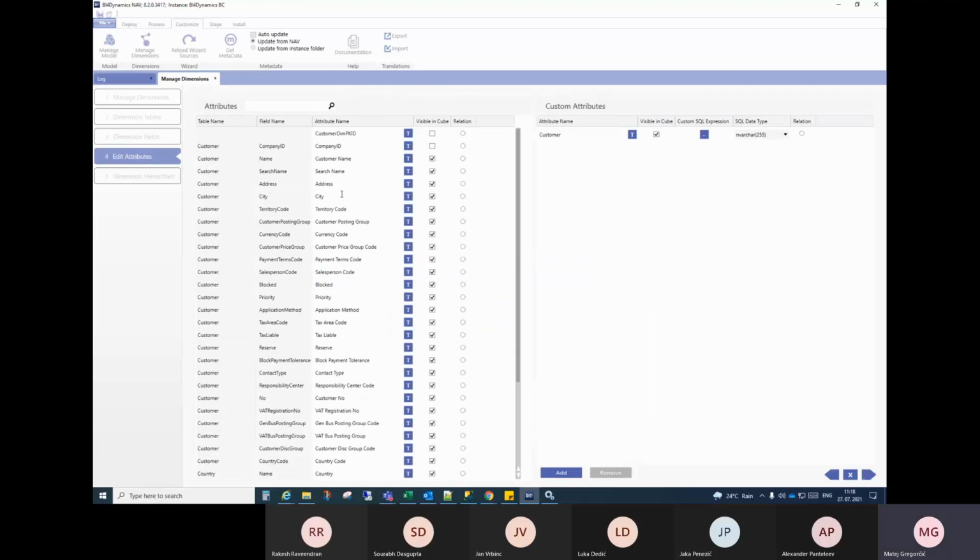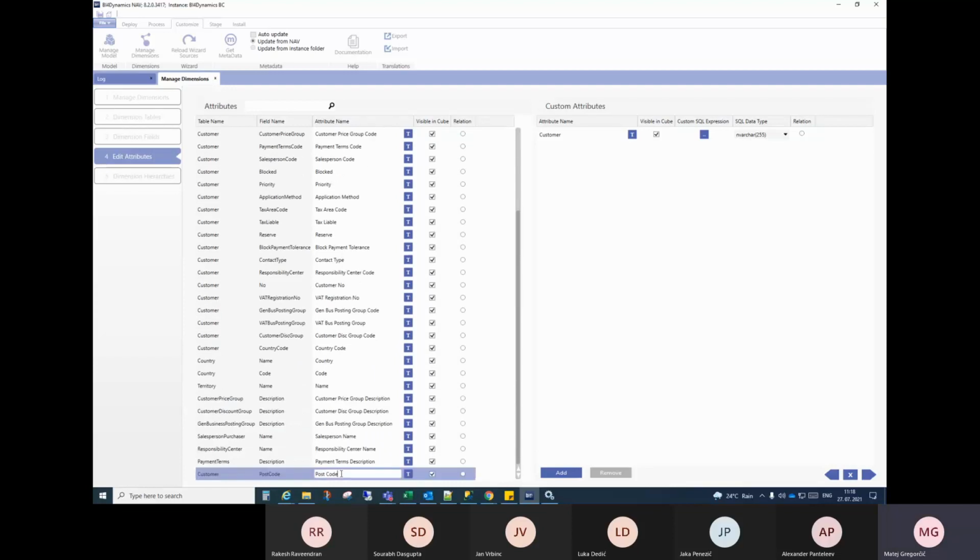Now on the next screen, you would say, okay, so postcode. Okay. It's a postcode. That's okay. But what kind of postcode is it? Postcode can be true for many fields in Navision. So is it the vendor? Is it, whatever. So we can rename this to customer postcode. Okay, so we know where it is coming from. And you can see here, table name is customer, field name is postcode. And we have decided that on the report, we should see customer postcode. So this is the name that we'll see.